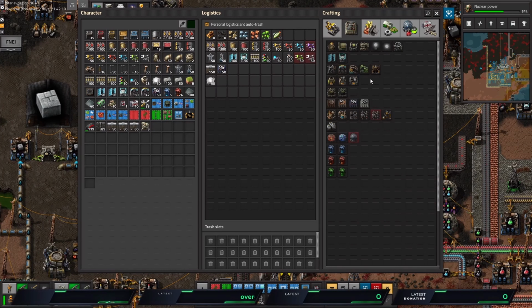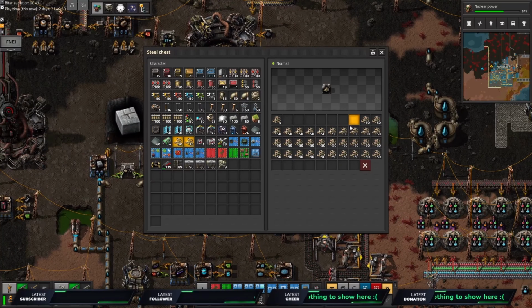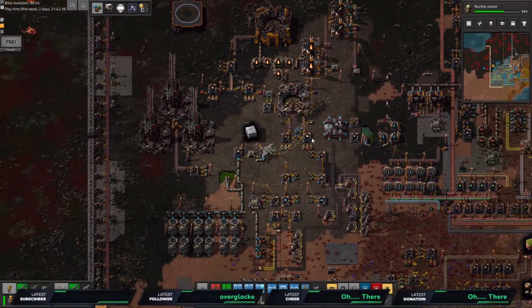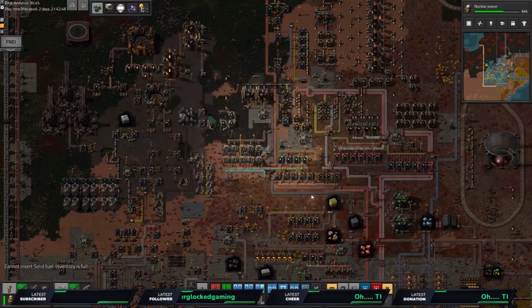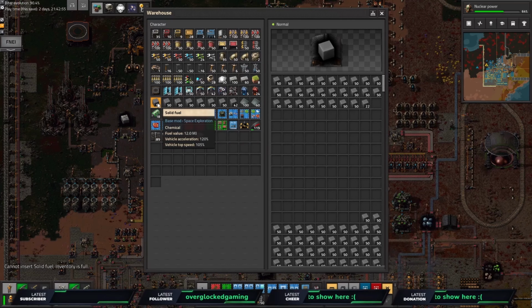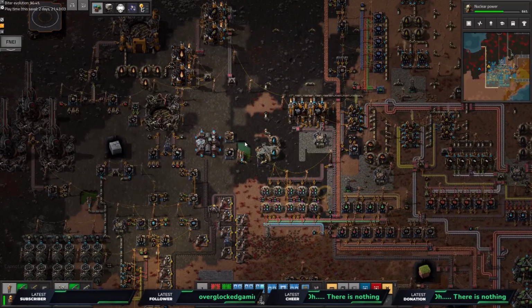Okay, I need to make another life support facility. Let's see. We need to pick some pipe and some LDS. And also some green motors. And you're out of fuel. Let's refill you up. Before I forget, I thought I better refill the plane.